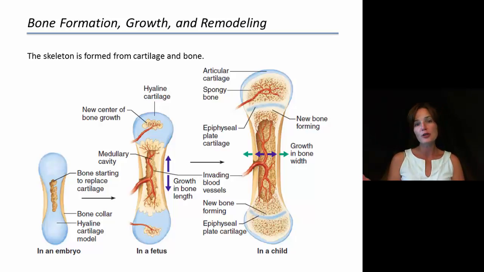And one thing that I want you to really notice about these pictures is that we have a much greater proportion of cartilage when we're an embryo, and then as we develop from an embryo into a fetus and then ultimately into a child and later an adult, our skeleton is going to have much more bone than cartilage in it. So again, notice we start out mostly as cartilage with just a tiny bit of bone, and then the progression is to have much more bone with just a little bit of cartilage on there.